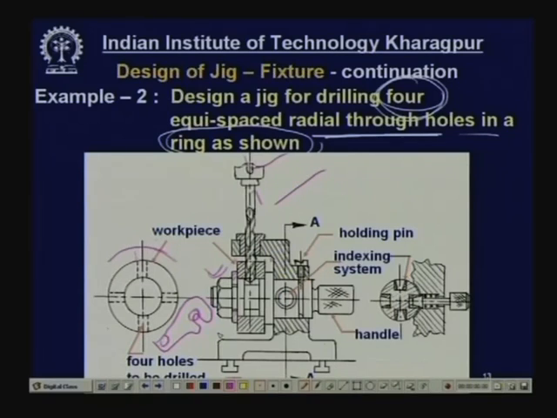So, everything is complete. Now, you operate the drill. So, drill will rotate like this and will complete the hole. After understanding the hole is complete, this will move back. While going back, it is to be assured that this bush does not go along with it. So, this has to be fixed by a pin, all right. And now, after the completion of hole number 1, the next hole has to be made.